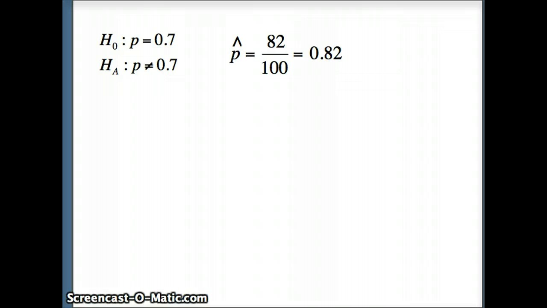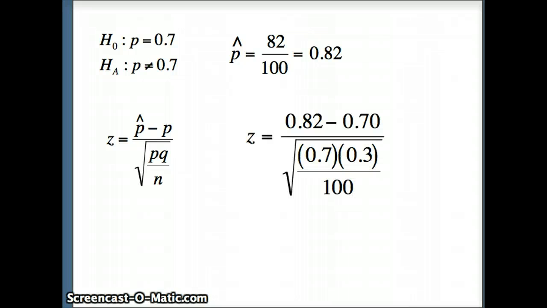Next, we're going to go ahead and get our test statistic. So our test statistic z is p-hat minus p divided by the square root of pq over n. p-hat is 0.82 minus p, which is 0.7 divided by the square root of pq over n. p would be 0.7. q is 1 minus p or 0.3 divided by n. And how many in our trial? 100. So there's our numbers, 0.82 minus 0.7 divided by the square root of 0.7 times 0.3 over 100. And I'm going to get these numbers on Excel.